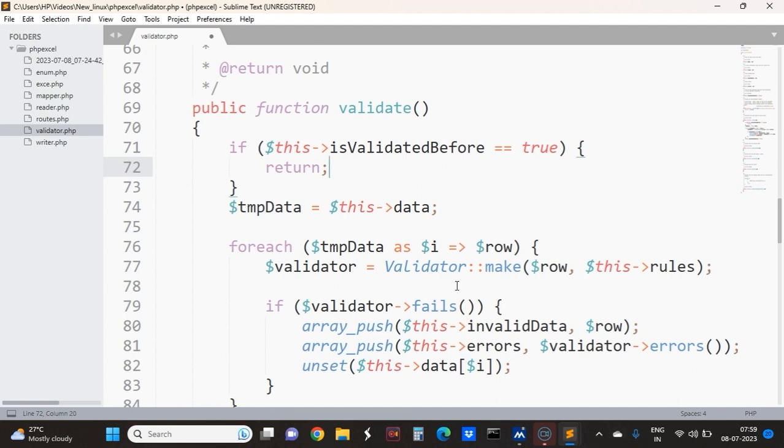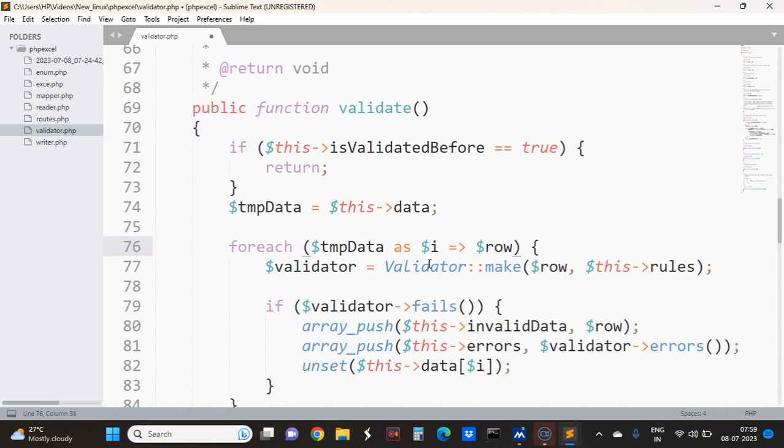So validator dot make, this is the main function which is very important. Validator dot make sets the rules and sets the fields. So how does it work? Let us see. This is my data in the temp data, and since this is an associative array, I will use foreach to loop over this temp data as key associated with the value.